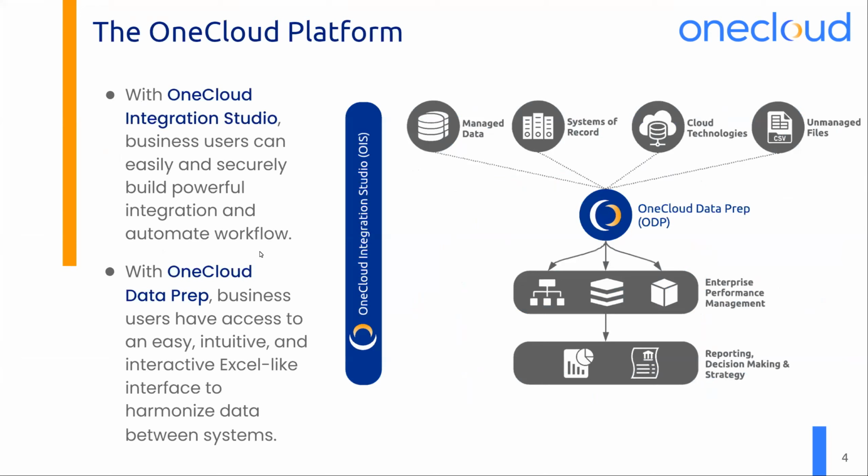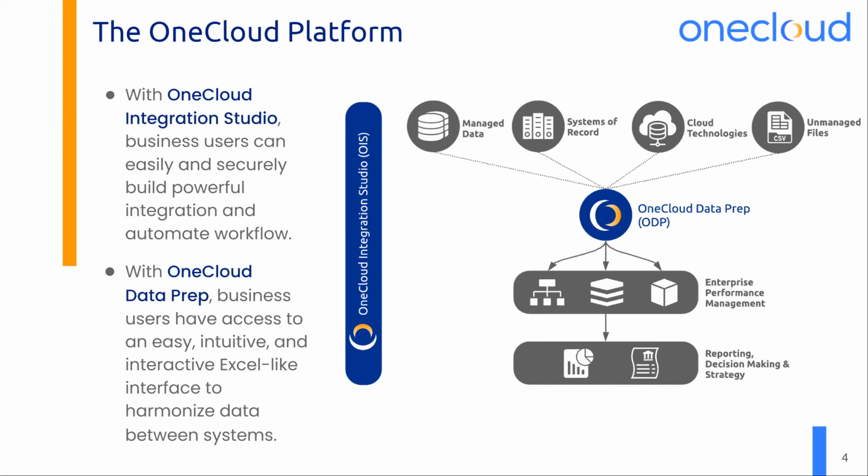Now, OneCloud is the company, and previously our product was called OneCloud as well. So we had OneCloud the company, OneCloud the product. We've gone through a bit of a rebrand with the launch of OneCloud Data Prep. And so what you historically knew as OneCloud the product is now referred to as OneCloud Integration Studio. We're launching OneCloud Data Prep as well. The two work in concert with one another.